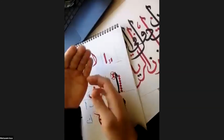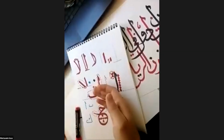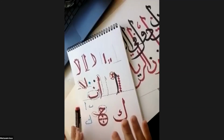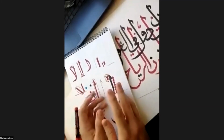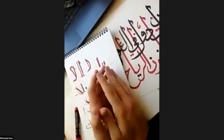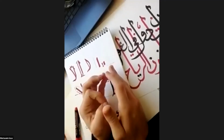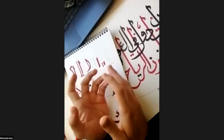Just now, I'm using a laptop, okay? I'm looking at the laptop and at the same time I'm writing. That's the best way. I cannot depend on my mind. Even professionals don't do that. They look at the letters to control the proportion, to make everything under control. I cannot start from my mind. Okay, sometimes I write from my mind, but while practicing technically, I'm talking about technical practice, especially for beginners.